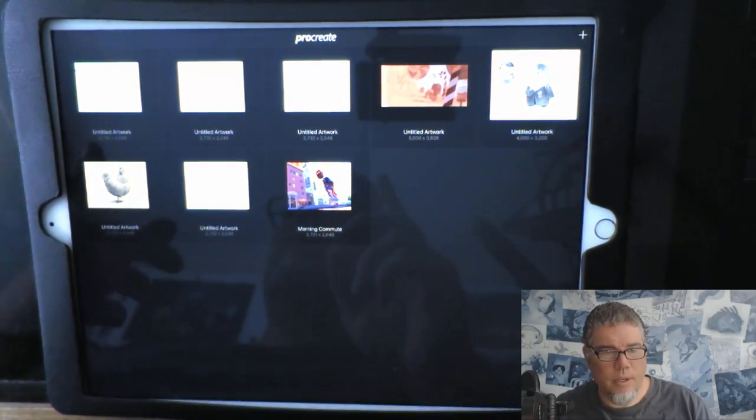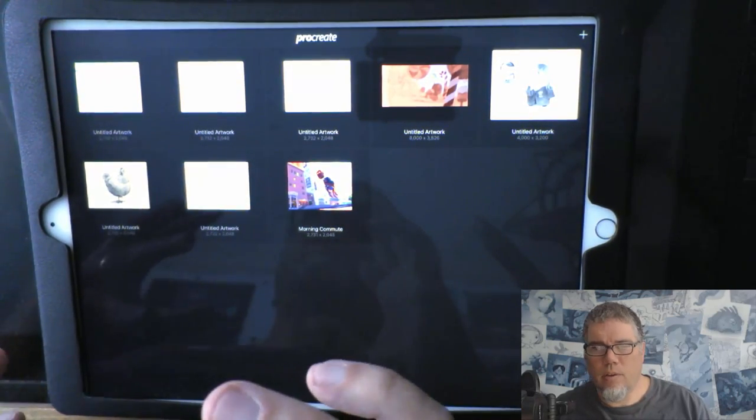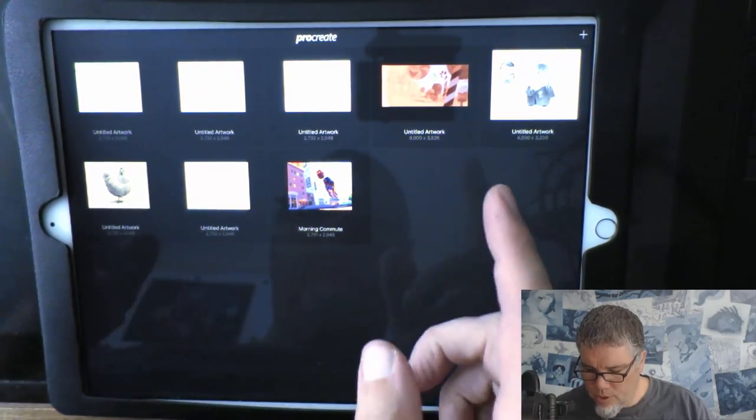Okay, so back again, and I'm going to just talk a little bit about file size and why this is not the only device for me, okay? But first, let's talk about file size.